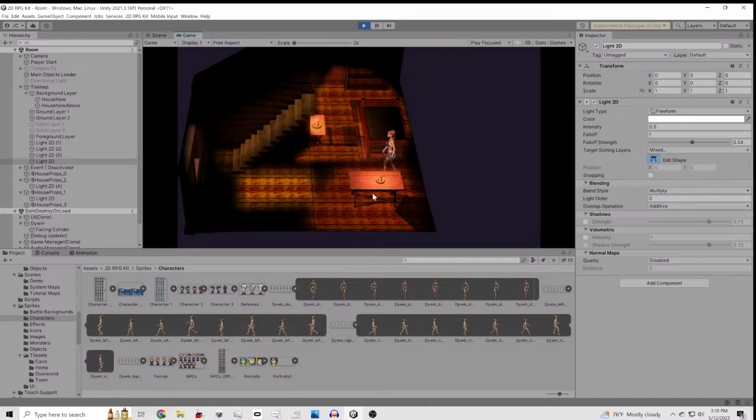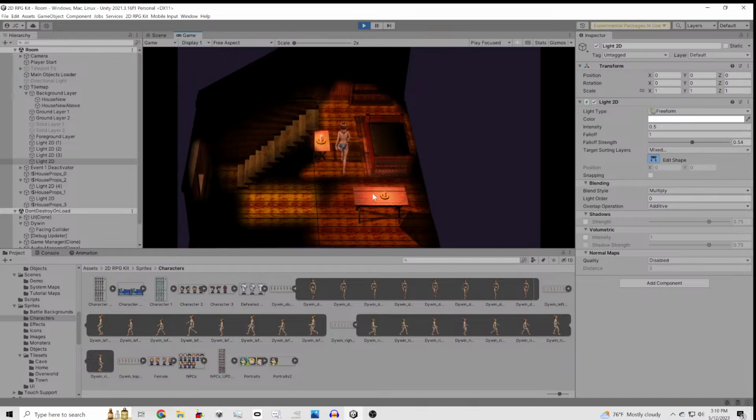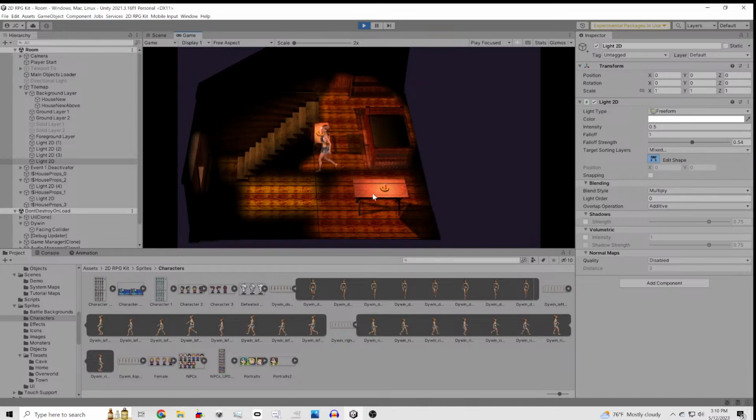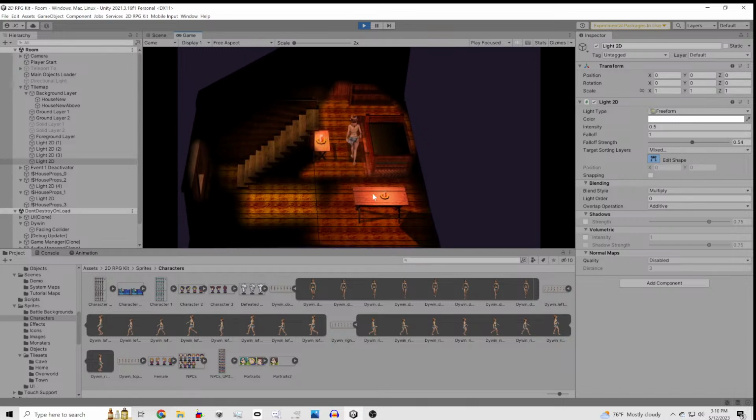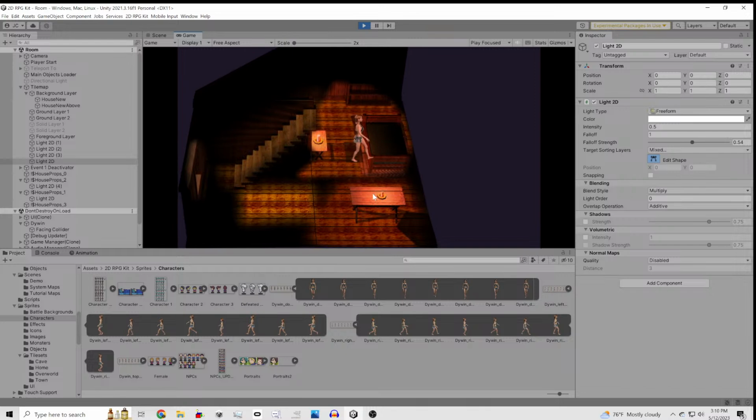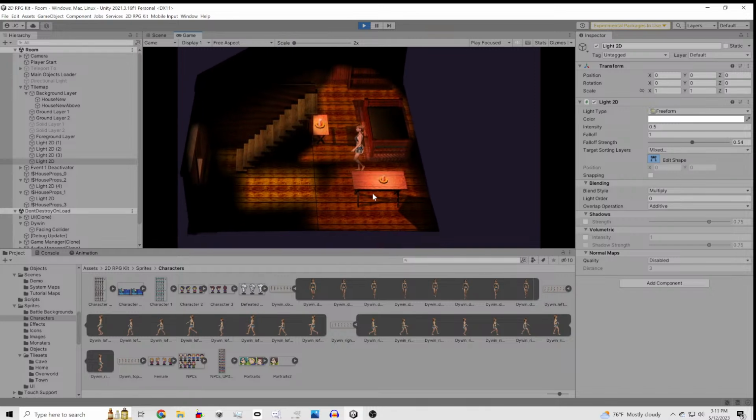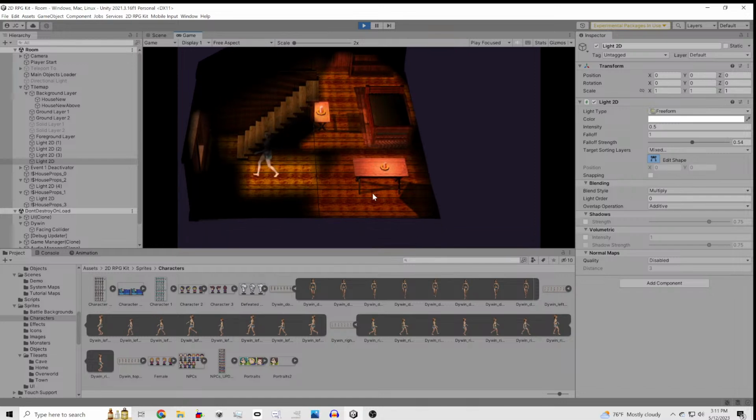Maybe not look perfect. Yeah, I definitely don't like the way that's working. I've got to fix that on the animation.